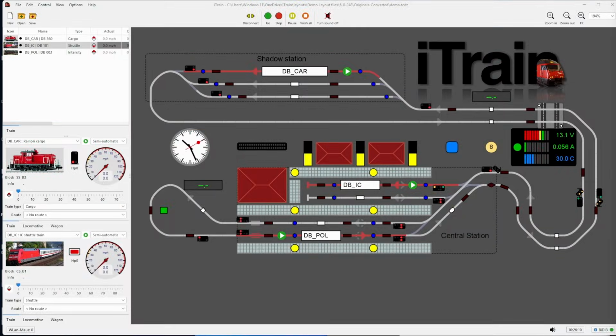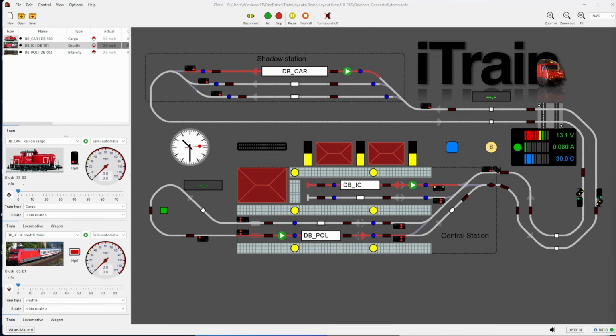So, what's the verdict? iTrain 6 isn't just an update. It's a bold move by Beros towards the future of model railway software. It's driven by their thrill of building and using new tech, and we benefit through the innovation that brings.